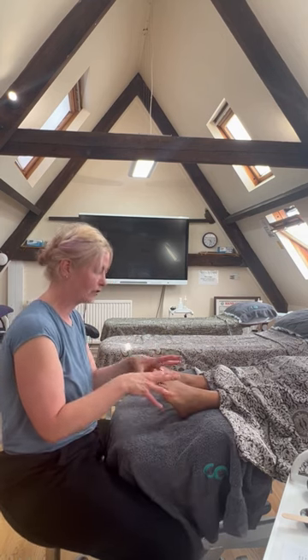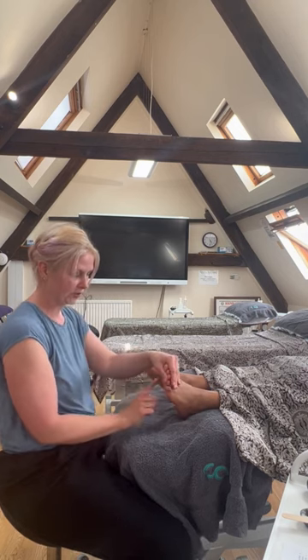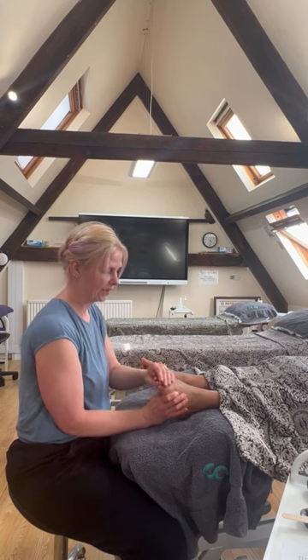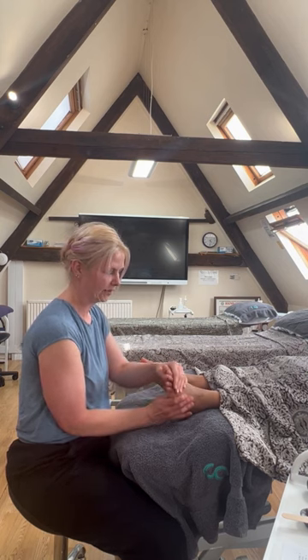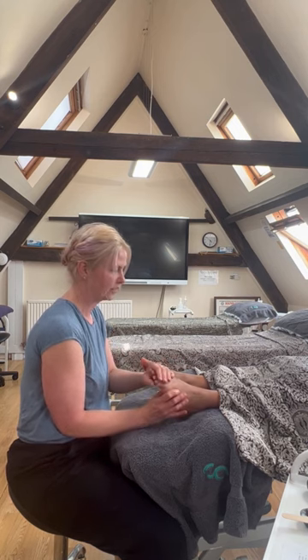Imagine the breath your client is doing like a wave — a wave coming in onto the beach, pausing, and then rolling out. It should be a nice continuous breath. Now we're going to start on relaxing the diaphragm. We can push into the solar plexus to release all that lovely nervous tissue. Also through the lung area — this is all to do with your emotions on the body energetically, and if there are lots of emotions hanging in the body, that can be more constrictive of the breathing as well.